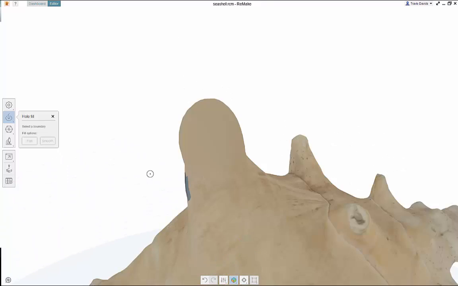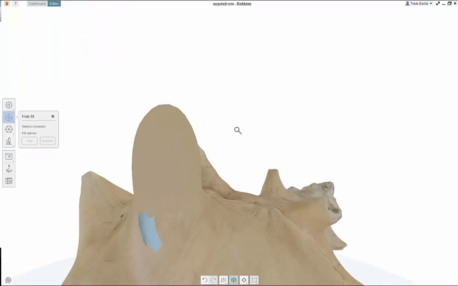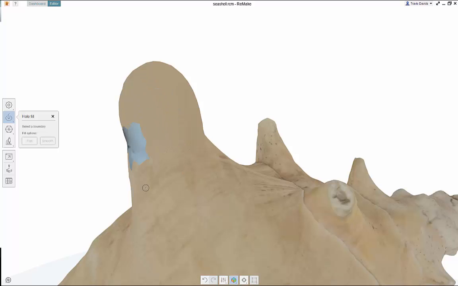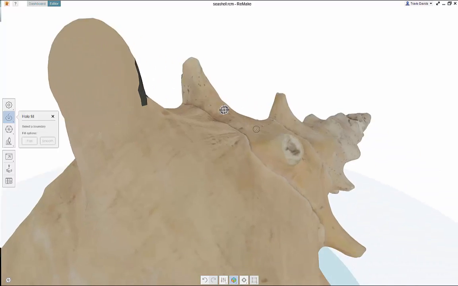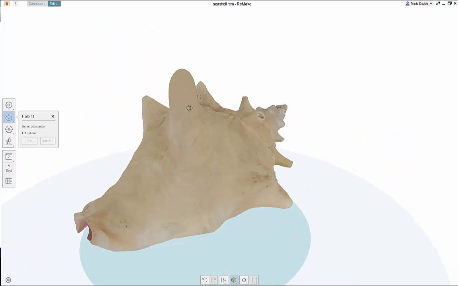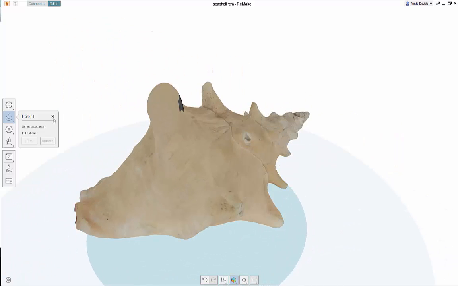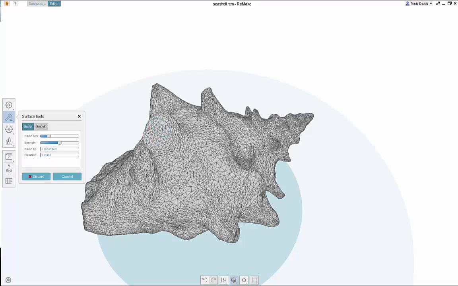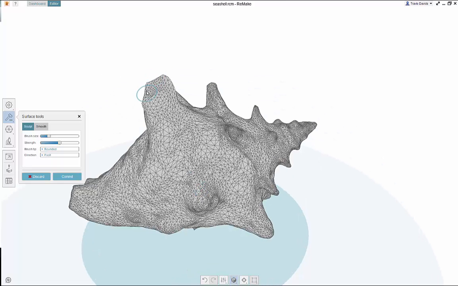If I click on textured, it fills that hole, that geometry, and then it grabs, I think, the most prominent color on the object and fills it with that. So that's one way to fill the hole. And like I said, you can go back to the surface tools over here and use the push and pull to maybe modify this further so that it doesn't look as bad as it did previously.